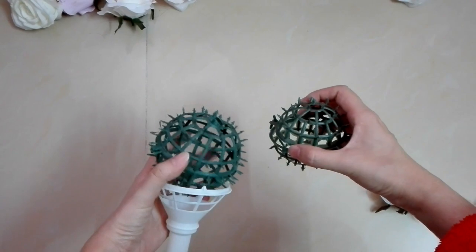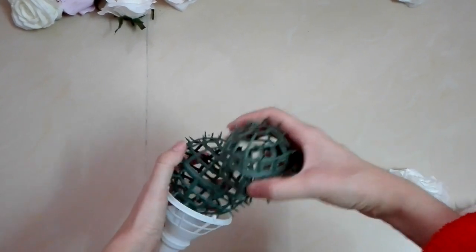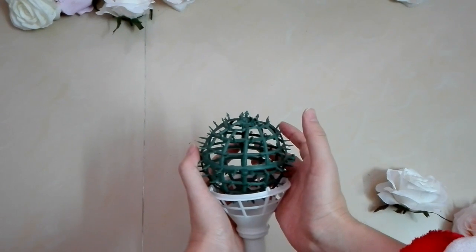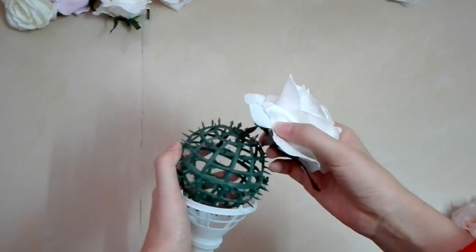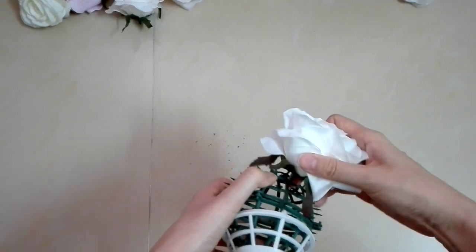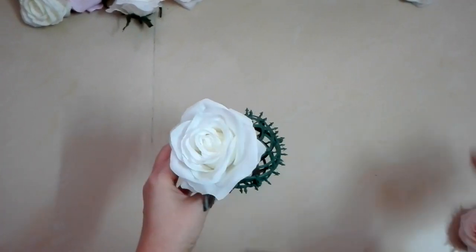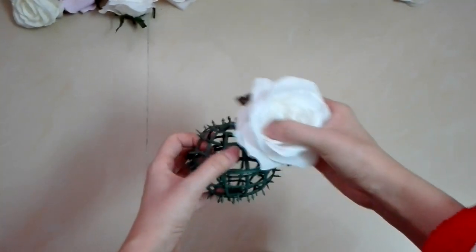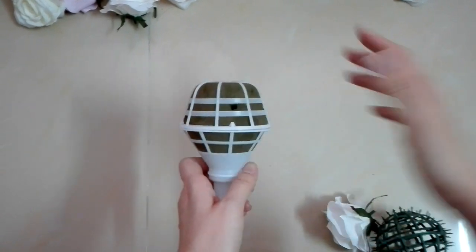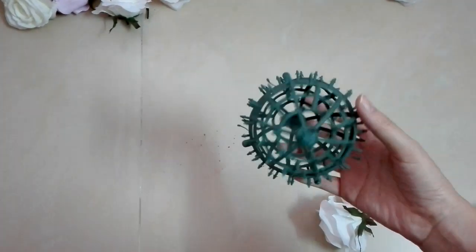I will show you in very detail and show you the effect from different sizes. The advantage of this is you can make different sizes, and you can make a round bouquet, and you just put the flower on and it will be okay. So you can try many times. Oh, it's hot. You can try many times. If you're not satisfied with how this color goes with that color, you can take it out and try again. So there won't be any hole becoming larger and larger, and finally unable to hold the flower steady. I will show you the idea.